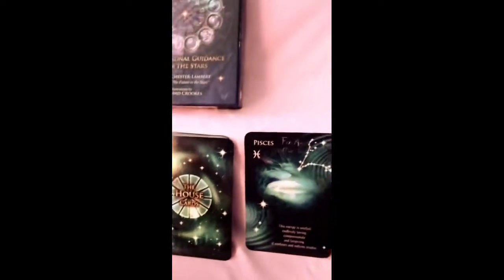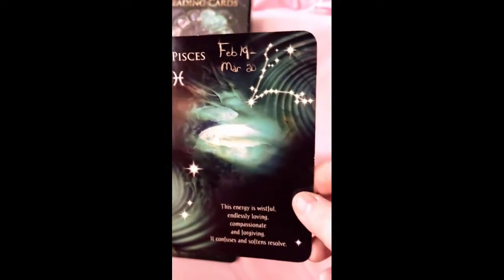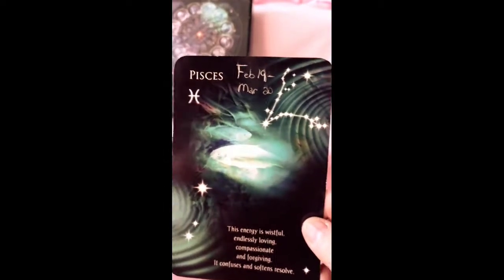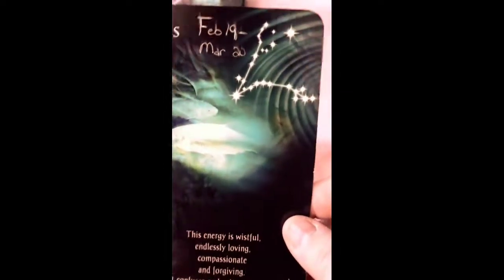Aquarius. These pictures are awesome. So they're all like this. I mean, Pisces. Could you get any prettier? I have a sister that's Pisces, so I remember Pisces pretty well, because she's smack dab in the middle of Pisces. I'm like, dude, center of Pisces. Excellent. You are so Pisces, it sucks.